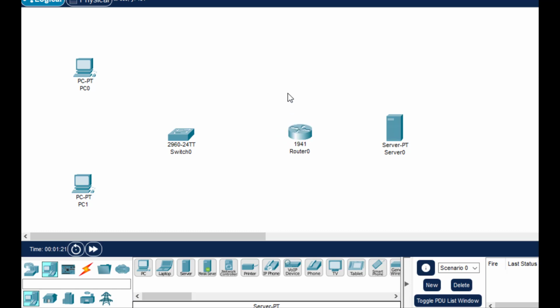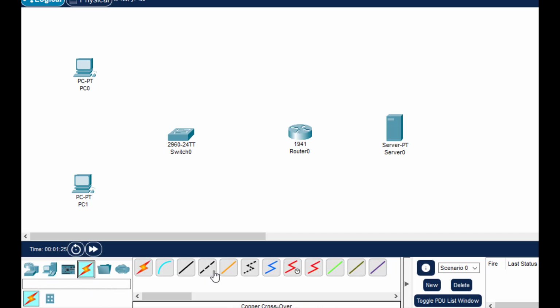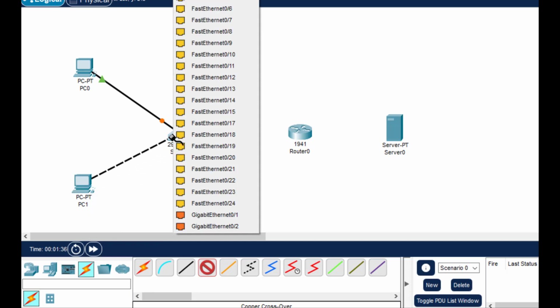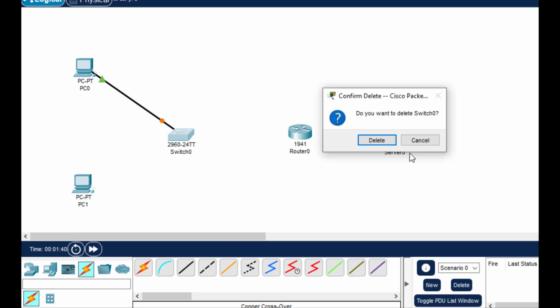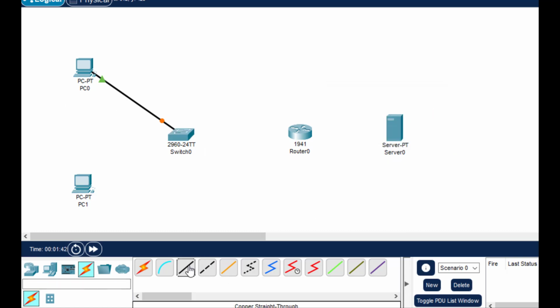Now let us configure the IP. First let us connect the interfaces. We connect PC0's fast Ethernet to any of the fast Ethernet ports on the switch. Sorry, I have taken the wrong wire, so we'll take this one, fast Ethernet 0/0.